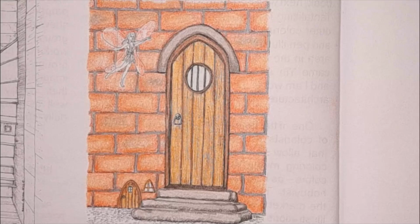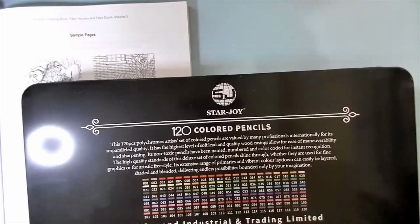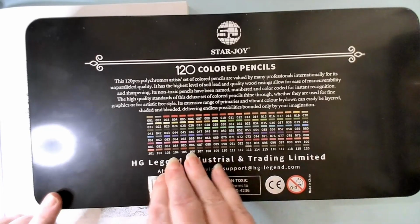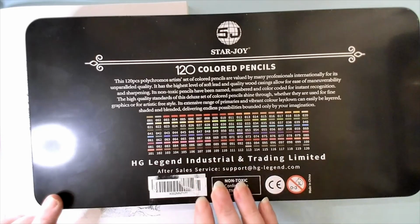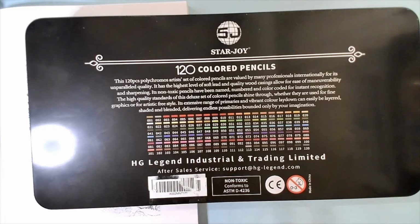So yeah, they've just got the barcode, which is a little bit different than the barcode on the tin, on the sticker, but not a whole lot. So basically, this is the Chinese barcode, and the one that's on top is the US barcode. Oh, and I've got you looking at the wrong camera. I'm really sorry. So under here, there was a sticker that was over top of this that had the barcode and the company name and that sort of thing. And I wanted to see if there was a different company name underneath, since Starjoy and Deli seem to be the same company, but it just has the Chinese barcode under it.